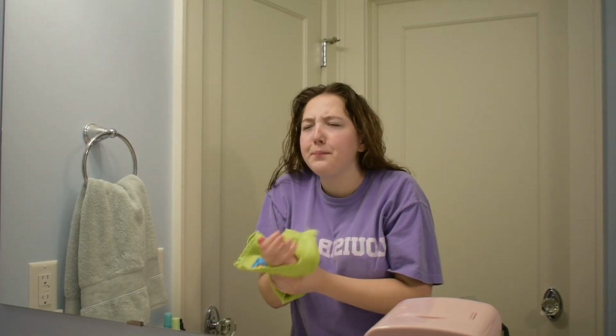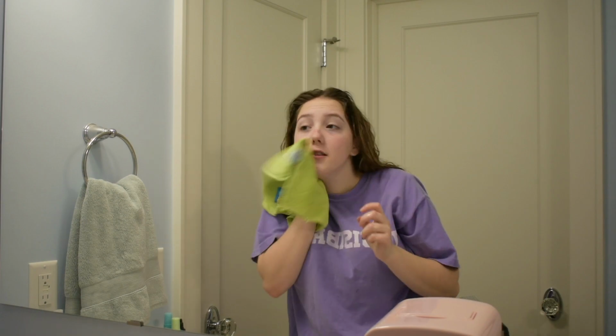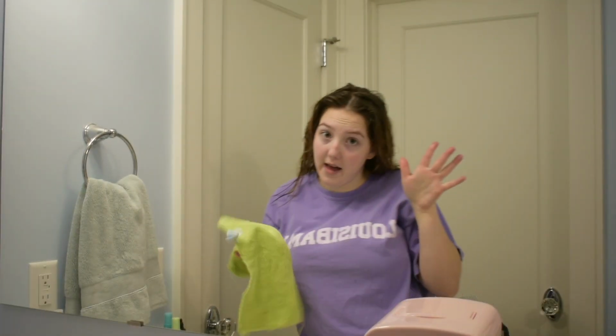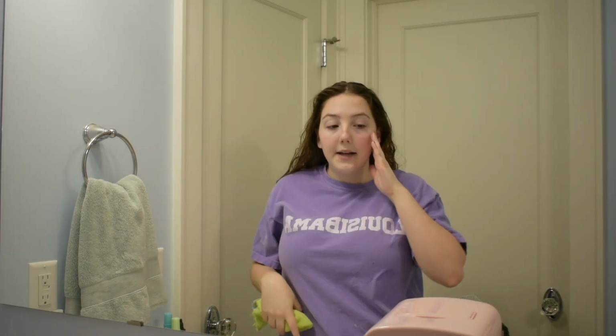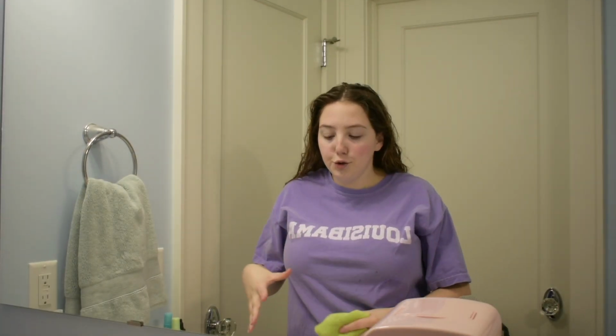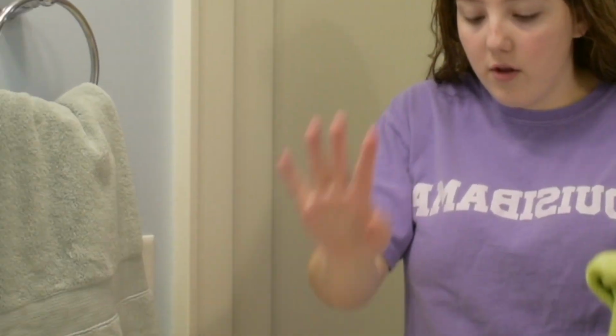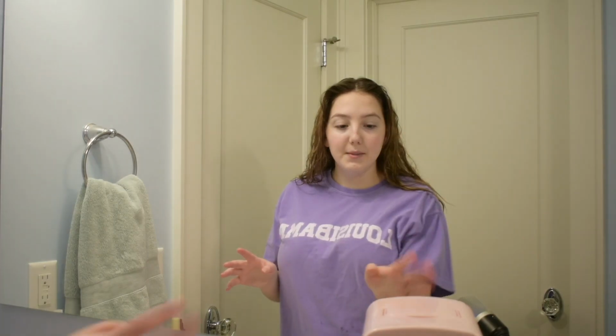Since I washed my face in the shower, obviously I'm not gonna wash my face again, but normally when I wash my face, I use this little thing to keep my hair back. Love that, got it at Urban Outfitters. It's really nice. I just have a really big issue with soap. Soap residue triggers me. When I wash my face, water is everywhere, all over the cupboards, all over the mirror. It's a big problem.